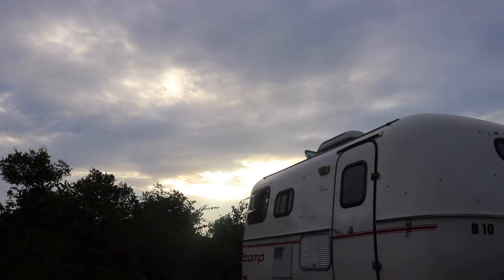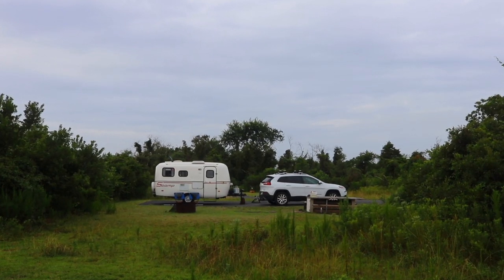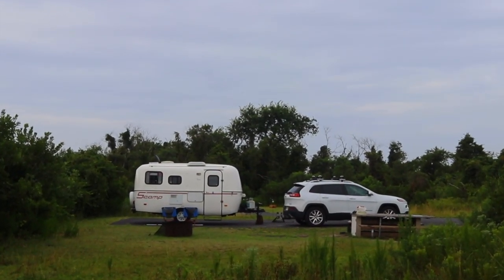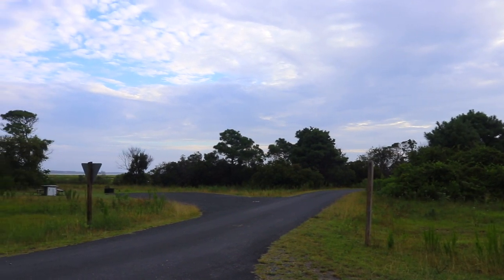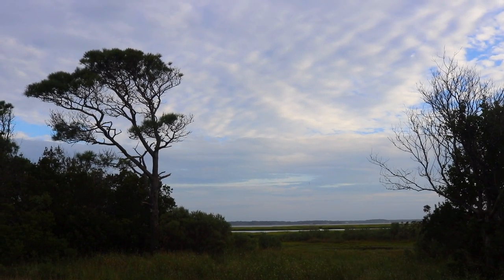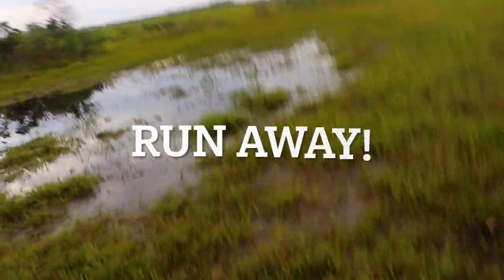The next morning we woke up to mostly cloudy skies but the sun was starting to break through. Since it rained so much last night it cooled off and we were able to sleep with most of our windows closed. This helped significantly so that the no-see-ums had fewer entry points — they were still in there but it wasn't quite as bad as the previous night. I took a little walk around the campground when it was still quiet and went over to the bayside. Some campsites are right along the bay with great views, but I figured out that the closer you get to the water, the worse the bugs are — I got attacked by 20 or 30 mosquitoes, so I headed back into the Scamp for safety.